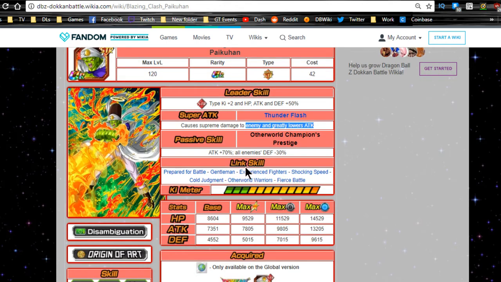His link skills are Prepared for Battle, Gentleman, Experienced Fighters, Shocking Speed, Cold Judgment, Otherworld Warriors, and Fierce Battle. Too bad there's not enough cards with Otherworld Warriors. Him and Goku do link pretty well together though. But yeah, he has Prepared for Battle, Experienced Fighters, Shocking Speed, which are all really good, and obviously Fierce Battle.